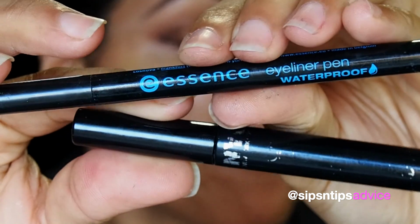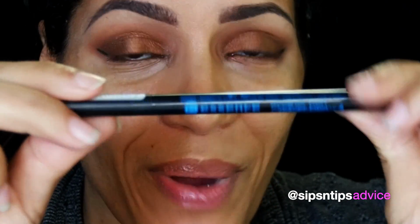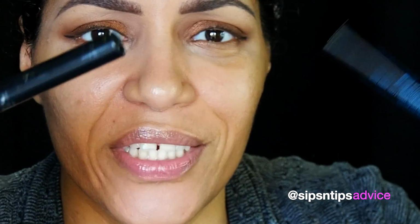Alright, so as a tip for being a beginner and doing eyeliner, I would probably say it's easier to use either this liquid or this pen. It probably is easier to use the pen, especially in this area here, I would definitely use a pen. And yes, you can use two, why not? These things are almost $1 each or something like that. Why not?